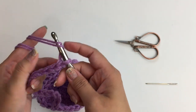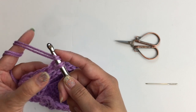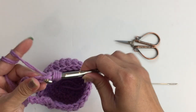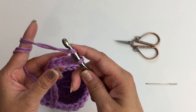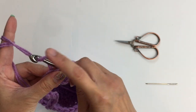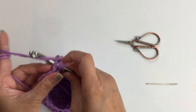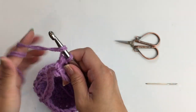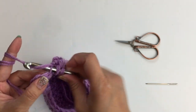So yarn over into the second loop from your hook. So that one doesn't count. 1, 2. And then yarn over and pull through all three. So that's a half double crochet. Yarn over into the next chain stitch. Pull up a loop, yarn over, pull through three, yarn over, into the next chain stitch, yarn over, and pull through three. So you want to do half double crochets into each chain stitch all the way back.